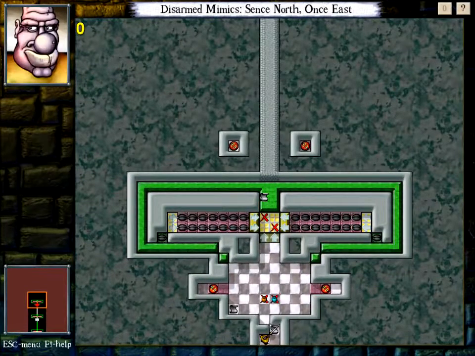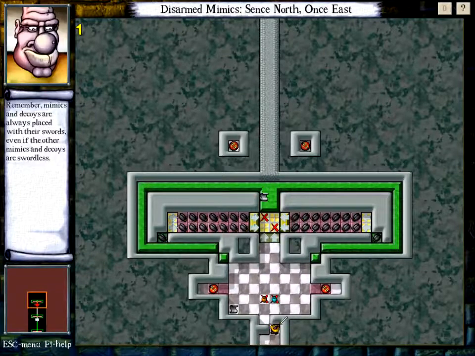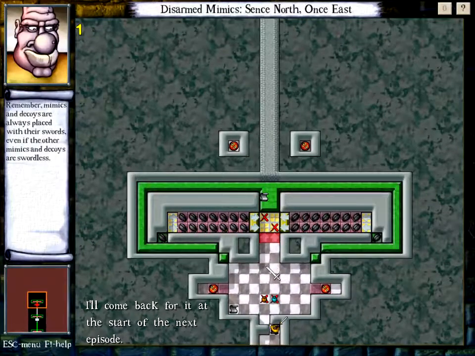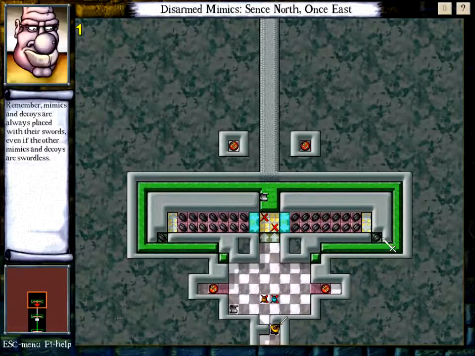Get to do this one or more times still. Remember, Mimics and Decoys are always placed with their swords, even if the other Mimics and Decoys are swordless. Okay. That's going to be a loss if I do that. Like, spawn the decoy right on there, I mean. Yeah, because I have to get there to get these guys out. Okay. So what this is saying... I can't put a decoy... Oh, I can. I have these.